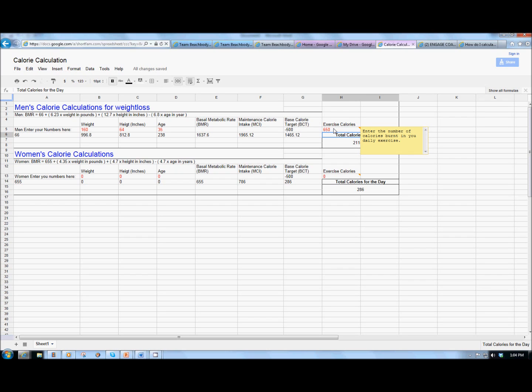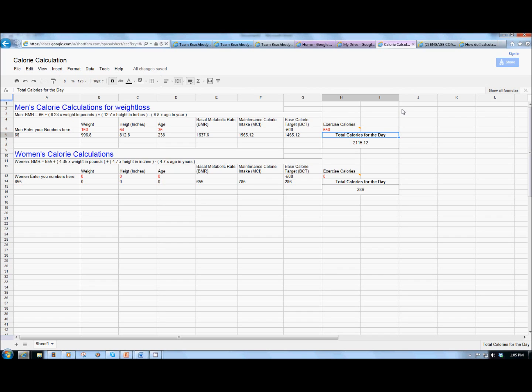This gives me a daily target of 2,115 calories, which is a good amount of food. If you break that up into 5 meals over the course of a day, that's 400 calories per meal, and that should keep anyone satisfied using the numbers for my height, weight, and age.